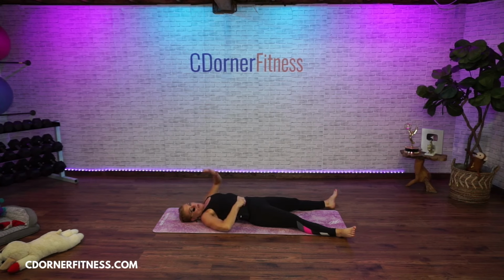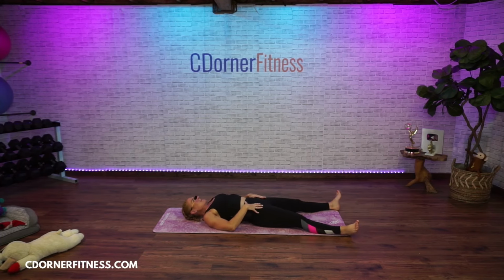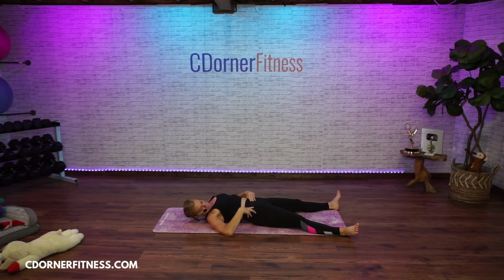So now, if you want to go again to the wall, put your feet on the chair. Now would be the time to do it. Otherwise, move any skin out of the way from the back side if it feels like it's making your back arch. Take both hands to the belly for now and allow your feet just to fall open so that the hips are open. Good. Hold right there.